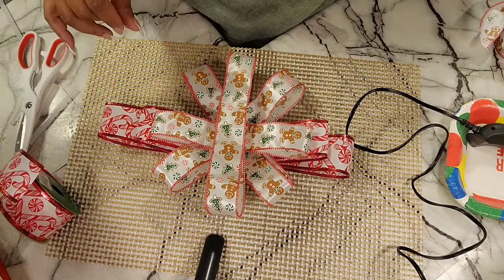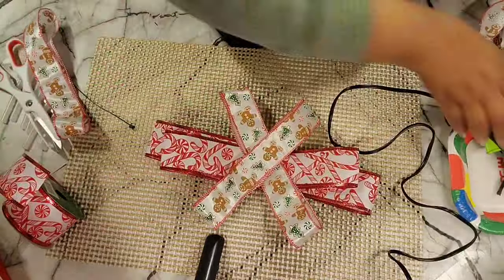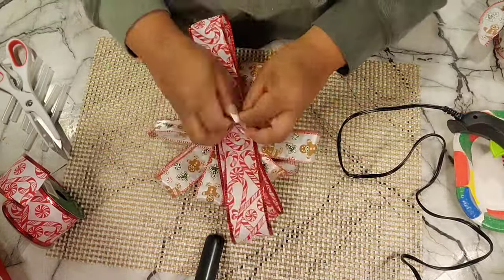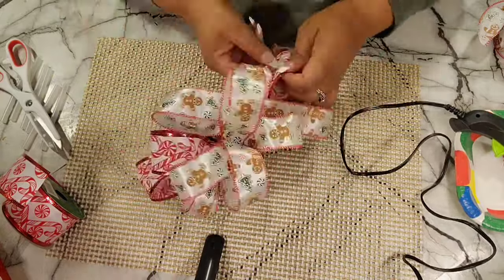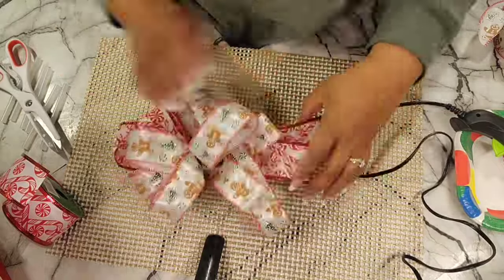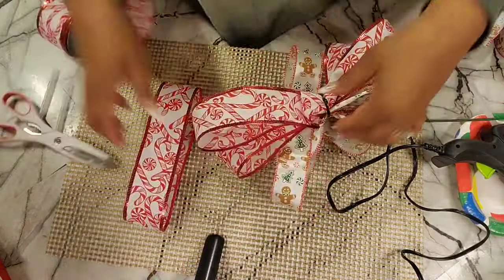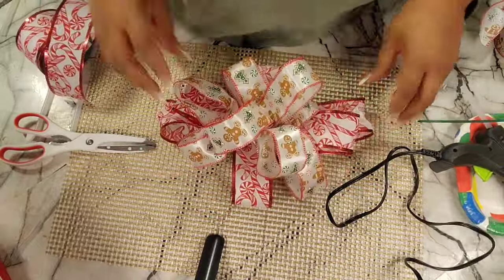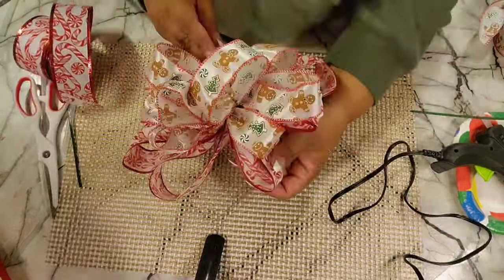I'm trying something that I've never tried before. I'm telling you, every time I do this, I do something different, but please watch bow tutorials, okay? Because this is going to be a hot mess, and for time reasons, I want to get this video up. I am going to attach all of the loops with a zip tie and fluff it up to the best of my ability. I probably will end up redoing the bow, guys, but I want to get this video up. I'm going to make the tail, okay? I added another loop just to make the bow look a little bit symmetrical. Again, it probably would be better if I measured. And yeah, I'm a work in progress.